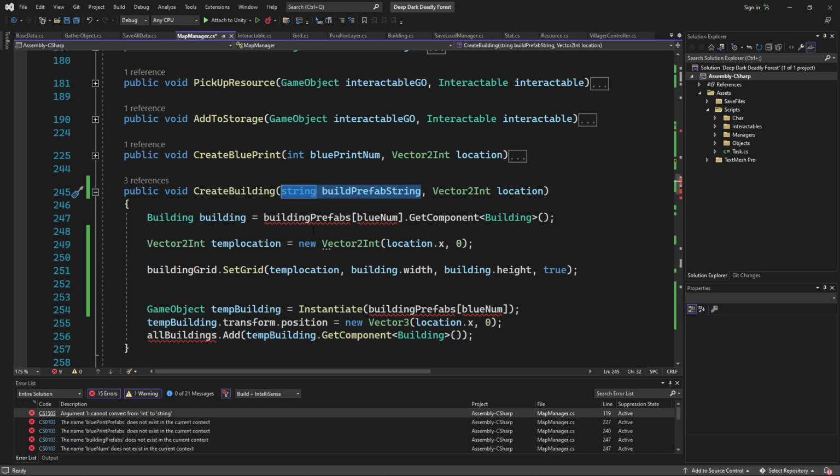So let's say we're building the, but we need to get this building ID. Actually, we can do it this way. Let's create the building first.